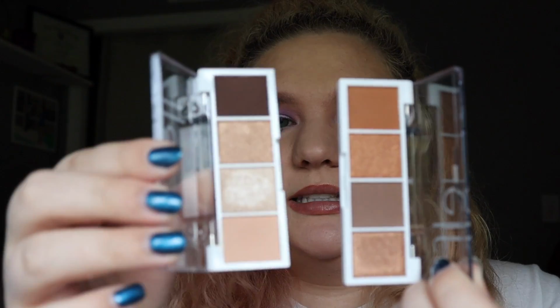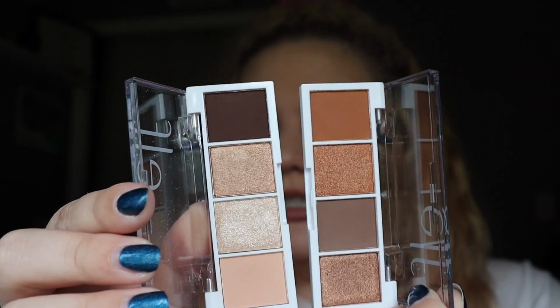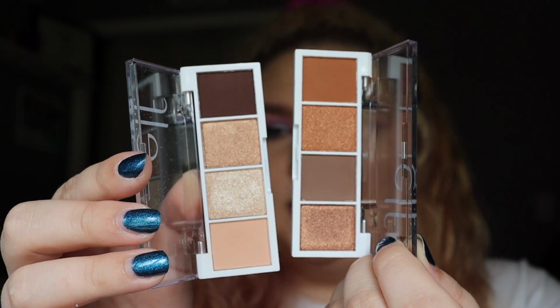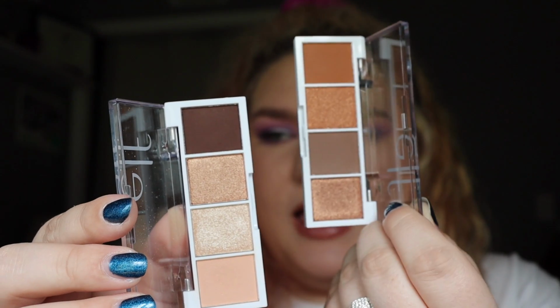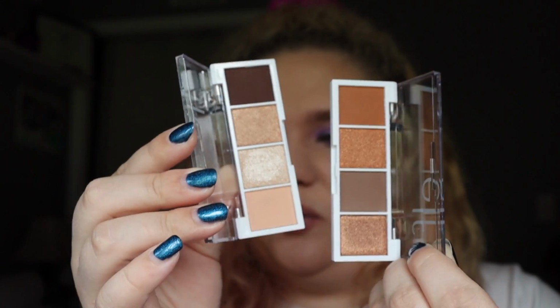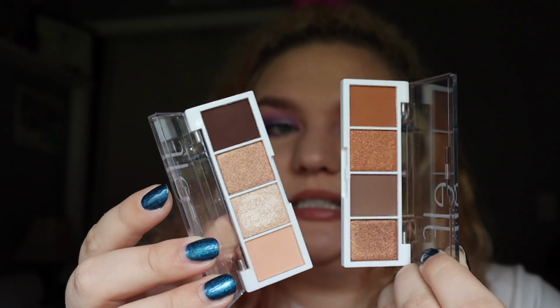So the first palettes I pulled are from e.l.f. These are their bite-size palettes. This one's pumpkin pie and this one's cream and sugar. These two I feel pair really well together because cream and sugar has one range of depth to the next and there's nothing in between, and pumpkin pie has almost too much depth. I feel like they complement each other really well and I wanted to use them both together, especially because this one's pumpkin pie and pumpkin season is among us.